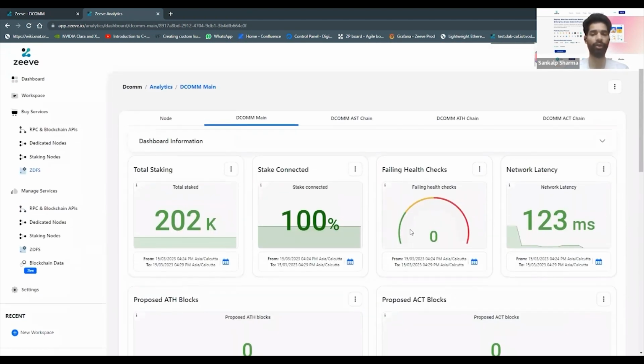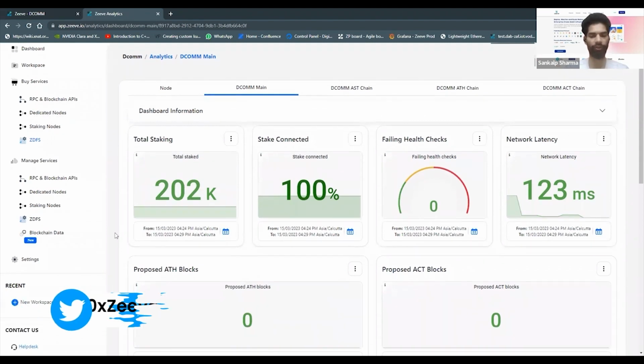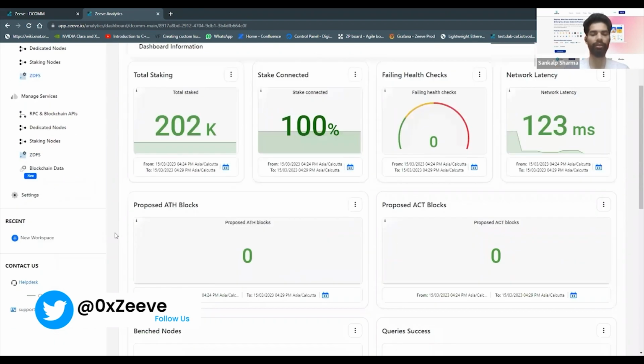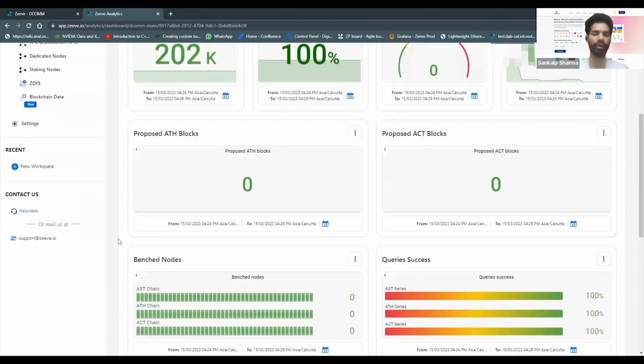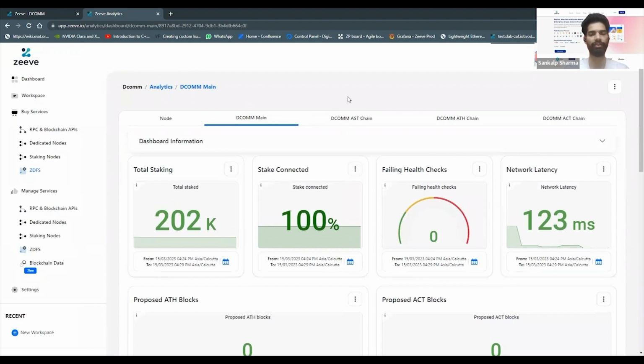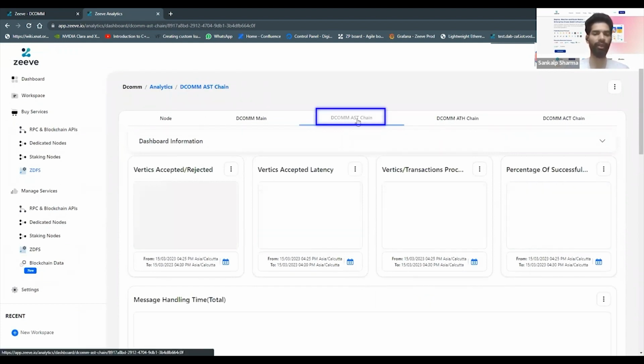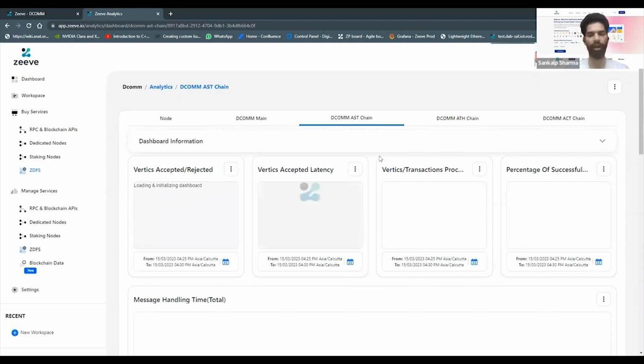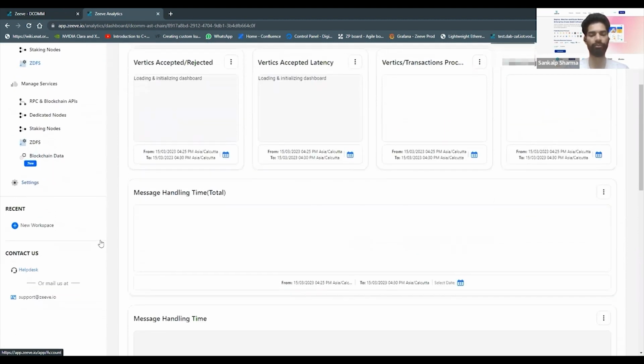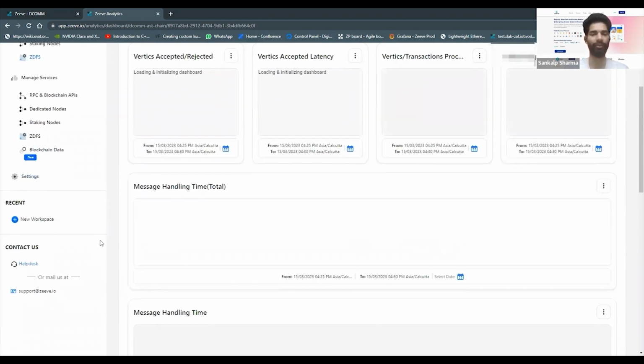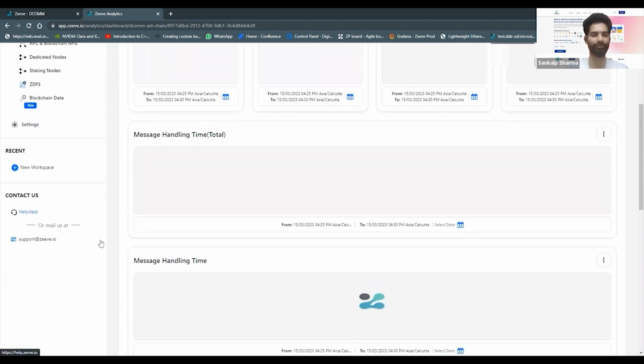And let's say if your health checks have failed as well, then Zeeve again will throw you alerts that you need to probably look into this because there are some health checks which are failing, which might not be good for your uptime in itself. So this is the bring your own cloud feature. Again, these alerts make a lot of sense. And similarly, this is just one main chain. We've got AC chain, we've got ATH chain, and all those metrics are fetched and showcased on Zeeve here. While you can also just wait for alerts to pop up if it becomes relevant for you, of course.